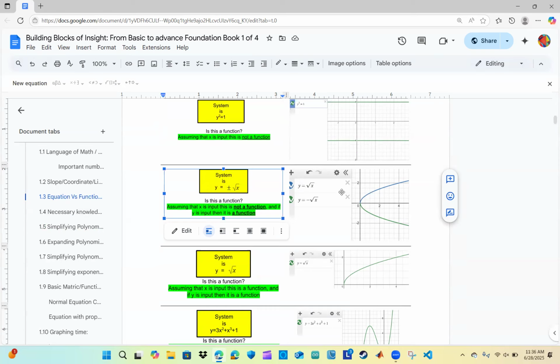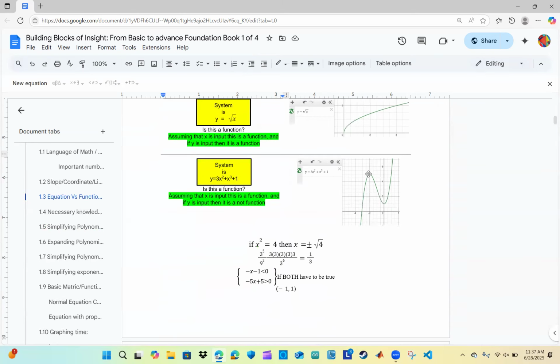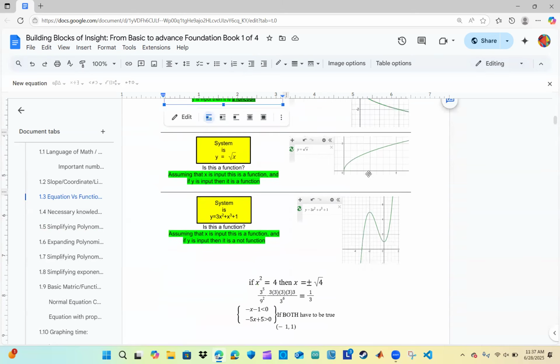Why did I bold this? So this one is not a function if it's the x input, vertical line test, and you could do a y test like this, horizontal line test for the other one because of the input output ratio. Yeah, but that's correct. No, this is definitely a function. This is a function that's not a function this way.